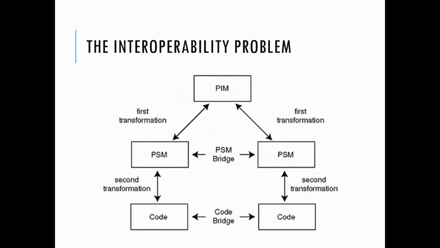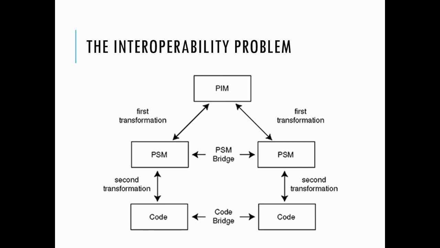To picture the overall interoperability idea, please look at this picture. If you are able to transform one PIM into two PSMs targeted at two platforms, all of the information we need to bridge the gap between the two PSMs is available. For each element in one PSM, we know from which element in the PIM it has been transformed. From the PIM element, we know what the corresponding element is in the second PSM. We can therefore deduce how elements from one PSM relate to elements in the second PSM.